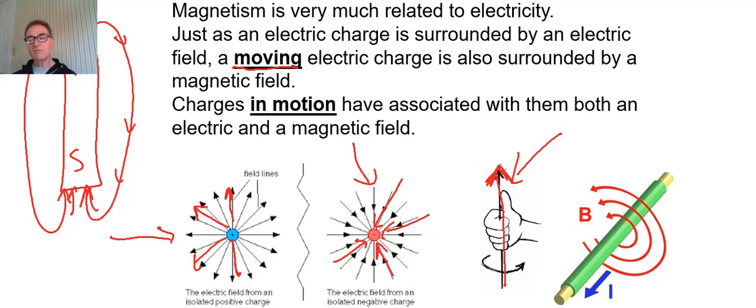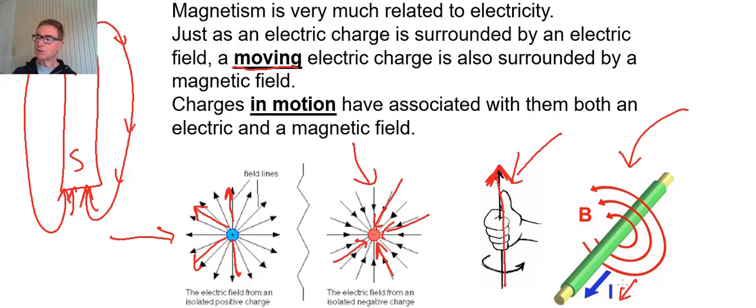There's going to be a magnetic field that surrounds that wire that's going to look like the picture over on the right-hand side. So the green wire has a current going in the direction to the bottom of the page, and notice the direction of the magnetic field. The direction of the magnetic field is perpendicular to the direction of the current. It's going in concentric circles around the wire itself. So this is a three-dimensional thing.